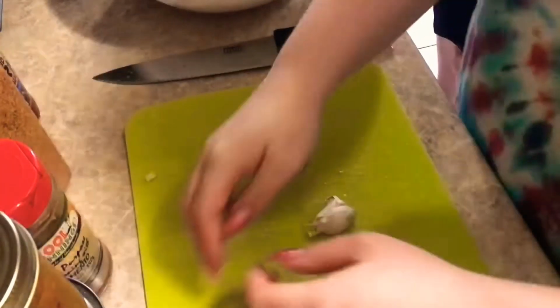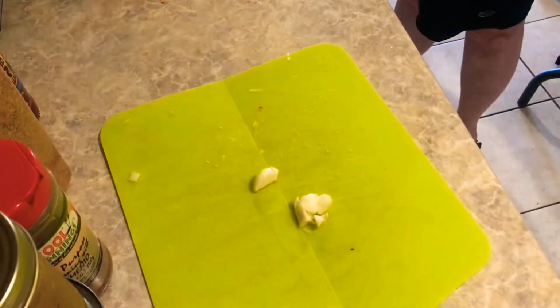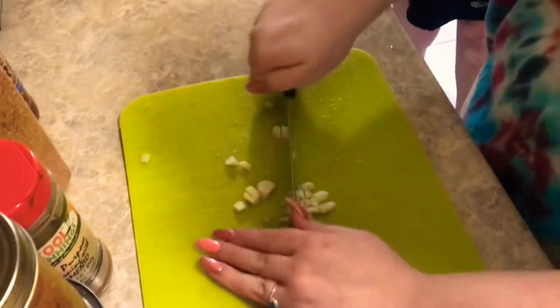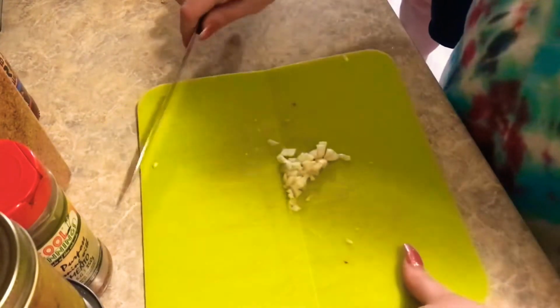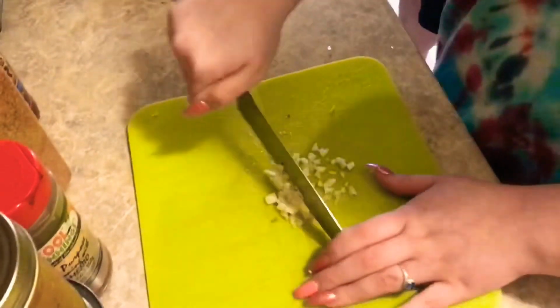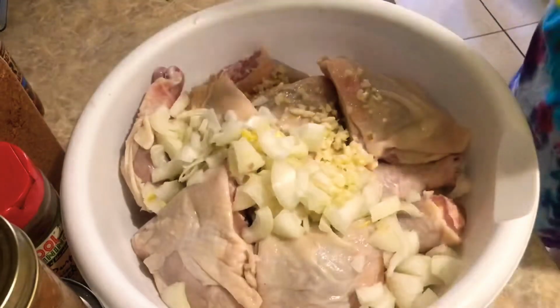Next, we're going to chop up 2 cloves of garlic. You can do more if you want. I would, to be honest. I like garlic, but you're going to have to chop this really tiny, fine. You don't want to get a bite of garlic and then boom, your eyes are watering. But yeah, it adds a really great flavor. Now just dump your garlic into the chicken as well, guys.